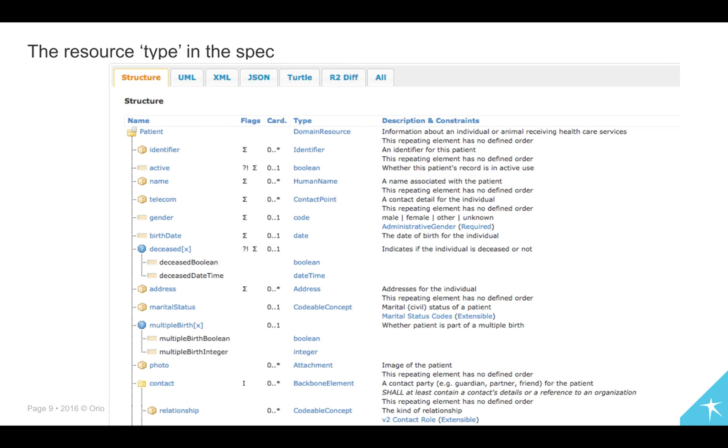Here is what you will see when you look at it in the specification. This is the patient resource here. And so we have a number of representations. This is the one I find the most useful. And you can see we've got a patient resource. And you can see the various elements that can be in patient: identifier, whether a patient's active name, and so forth. And then in that column that's labelled type, this is the data type. And a data type is a key concept in FHIR. We don't have time to talk about it now. Some of them are fairly simple, like an identifier or a date or a code. Others become a lot more complex, like a human name, which can be made up of a first name and a last name and a suffix and so on and so forth. So it's fully hyperlinked.